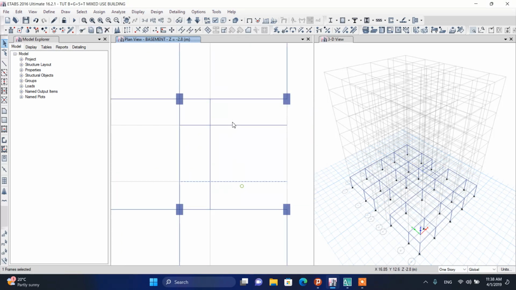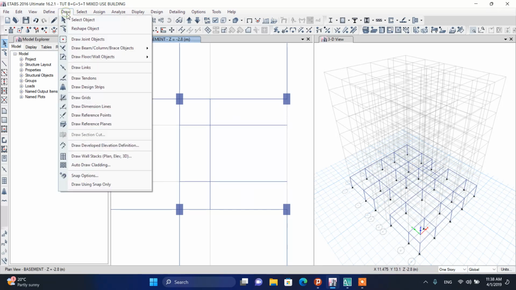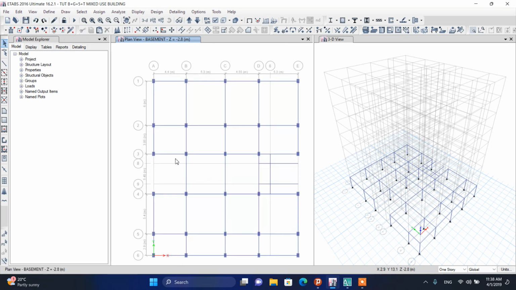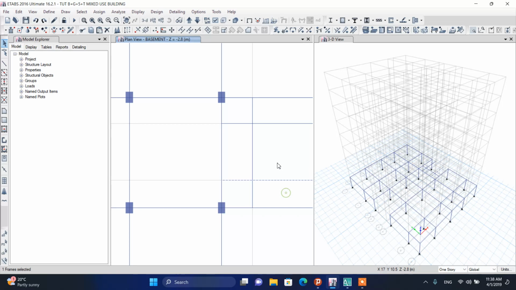And at this time you can draw grid lines simply by going to draw grid lines. So you can draw grids in any direction, but this is the other way of drawing grid. So delete your beam.